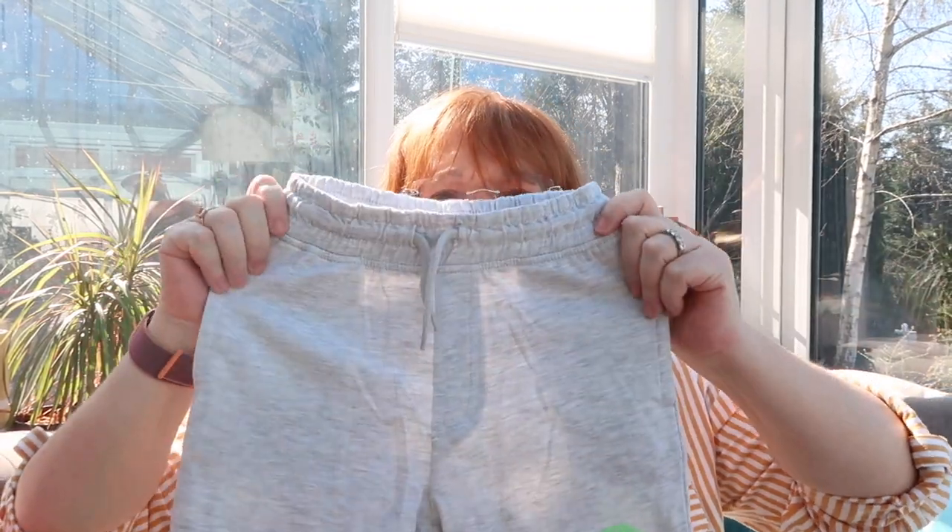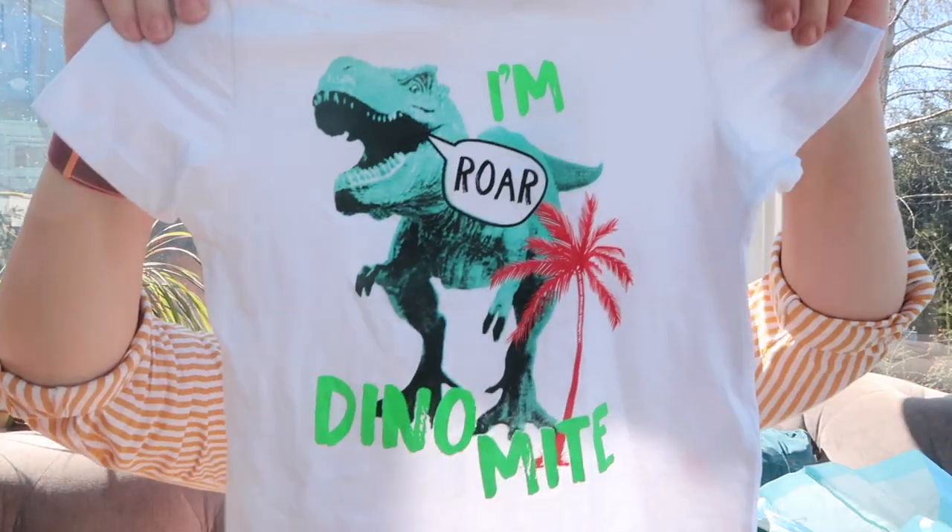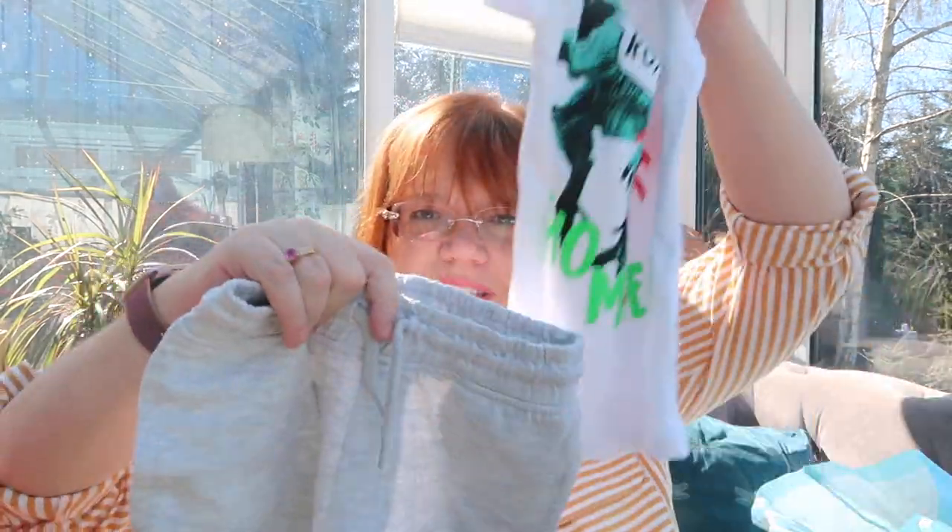I picked up matching sets for the boys. It's a little pair of grey shorts in a sort of sweatshirt fabric — really nice. It says 'Dino Explorer' with a little pocket on the back, and it comes as a set with a little t-shirt that says 'I'm Dino Mighty' with 'Rawr!' on it. That's three pounds fifty for the set — I got them for my bigger boy too. I know what their mother is going to say about a white t-shirt, but at three pounds fifty you just go for it. The shorts are impressive; the t-shirt's a little thin but the kids will love it.